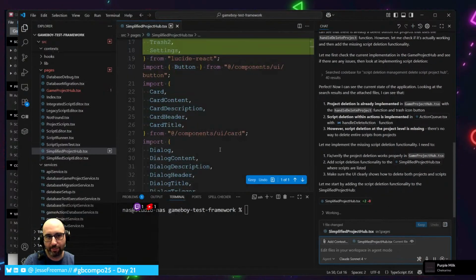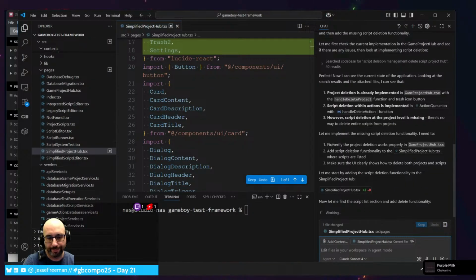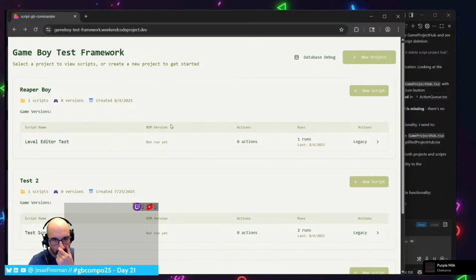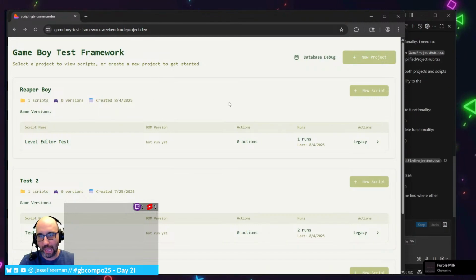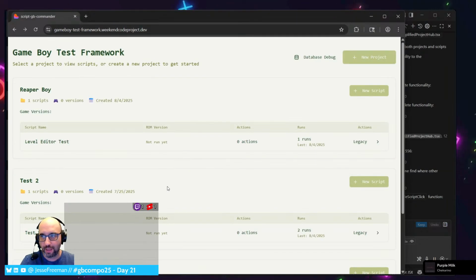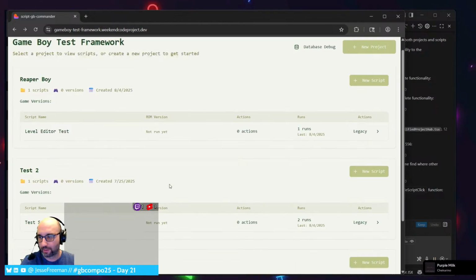So once this builds out the option to delete a project, then we'll be able to add in the other thing we need, which is going to be uploading a new version of the game. Now, I know that stuff exists in the database and everything. It's just not wired up yet.